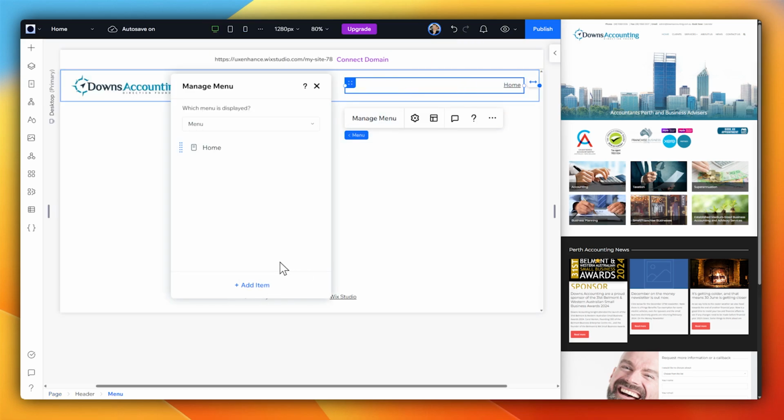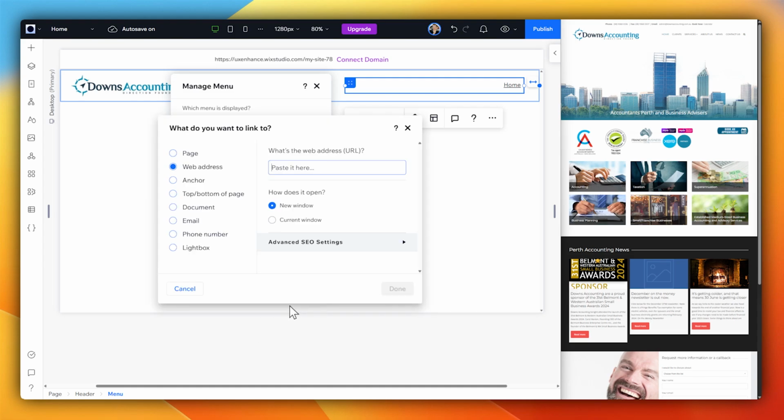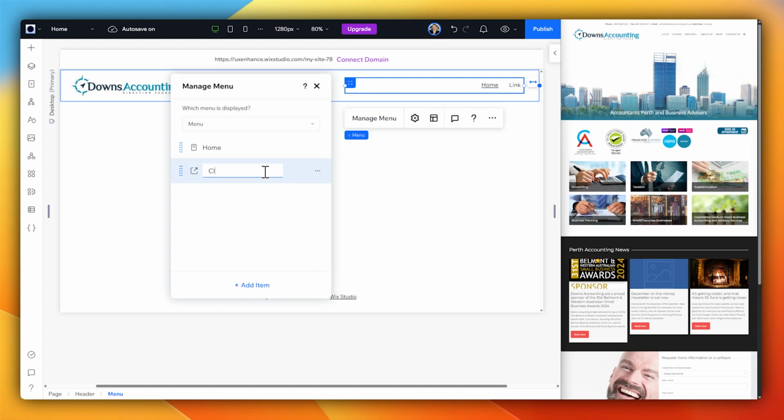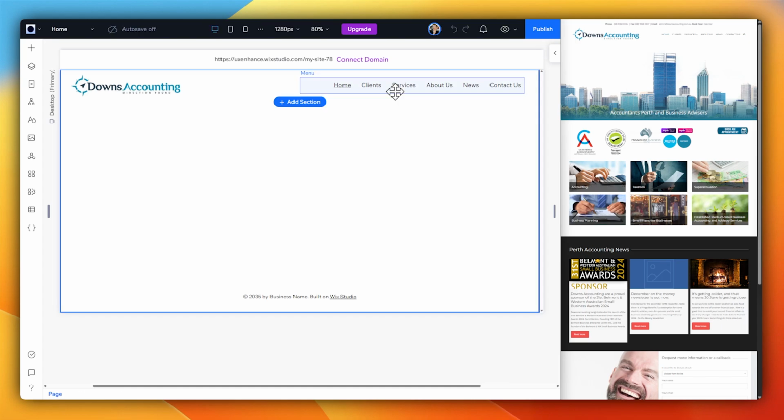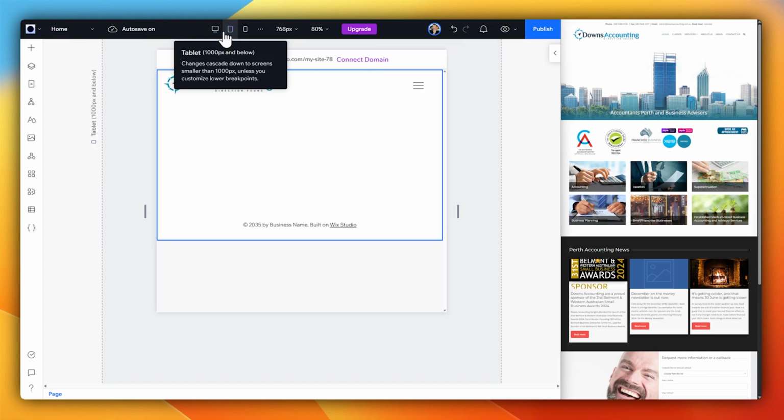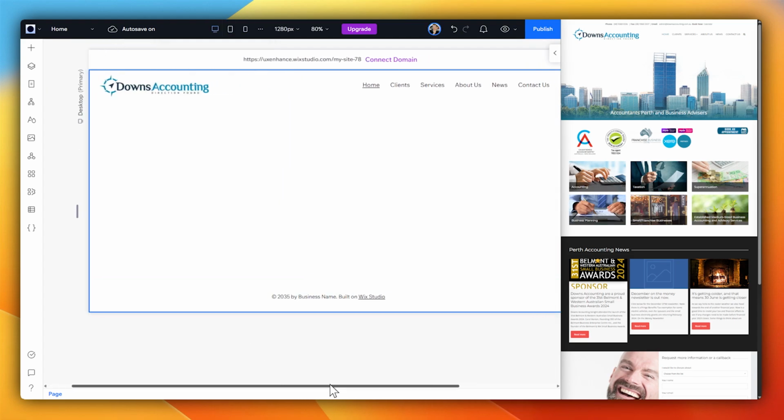Now to add the menu. For the menu, I'm going to just add in a number of links here as placeholders, and we're going to add those links later to actual pages. But this is just to fill out the menu to look the same as it previously did. I'll add the clients, services, about us, contact us, and news pages, and I'll drag these all to be aligned in the same way that they previously were. There's not enough room here for them all to fit in, so I'll expand out this menu section so it uses half of the width of the website, and you can see that it also collapses properly when going into smaller viewports too. With that done, it's now time to take a look at the hero section.